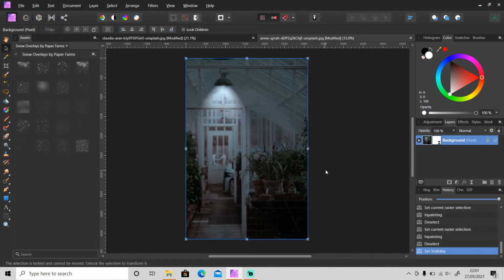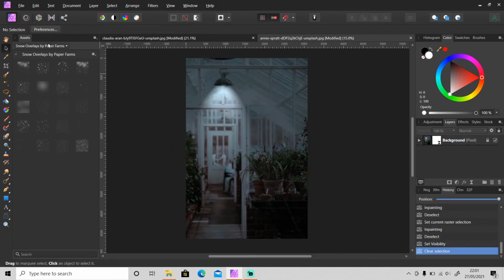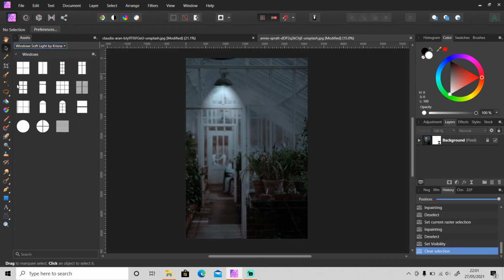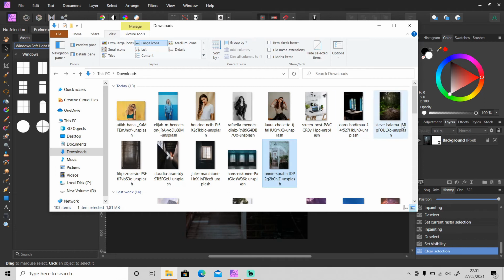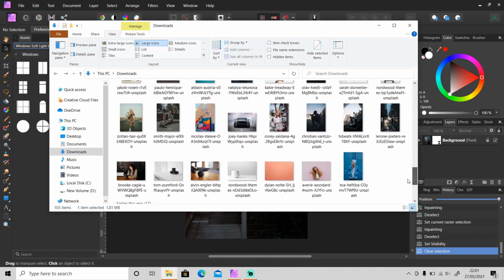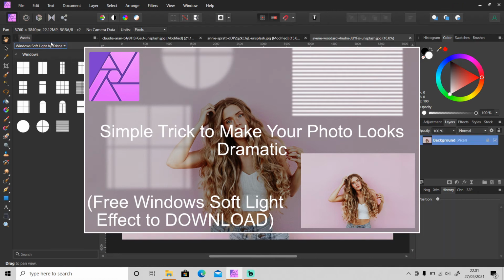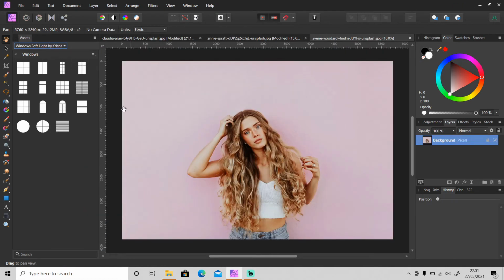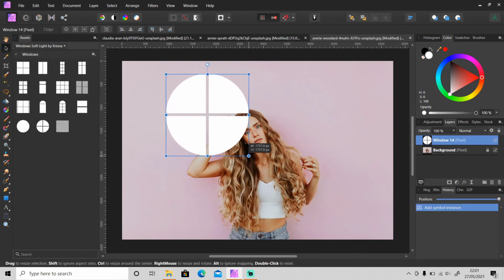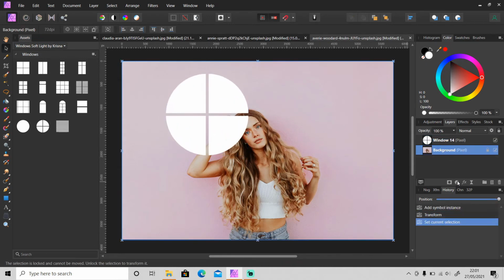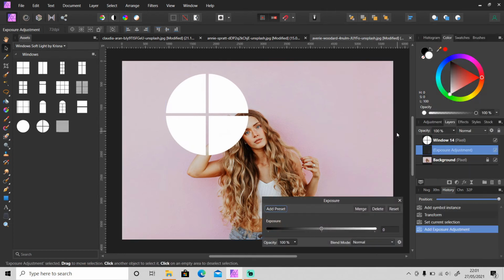And bonus tips for you, you can use this different window shape that I made. Okay, let me show you. You can also watch this video to see how to download this window shape and how to apply it to the photo. So I will make this photo darker.